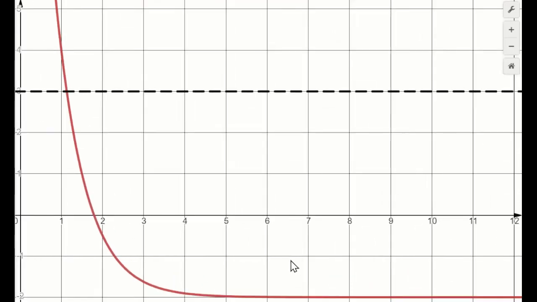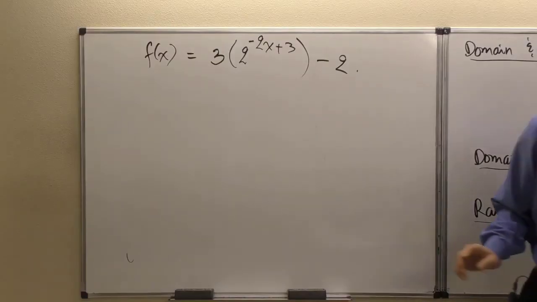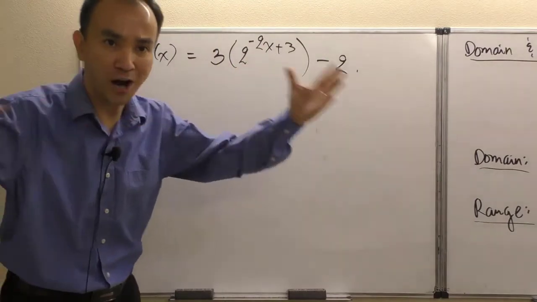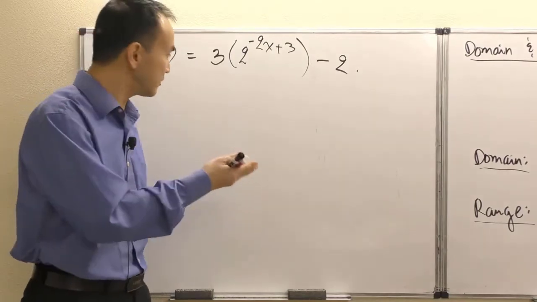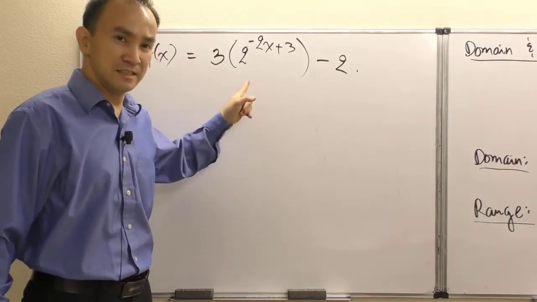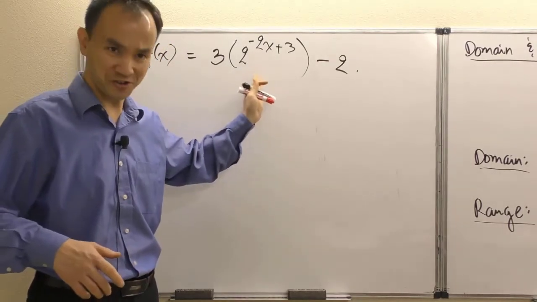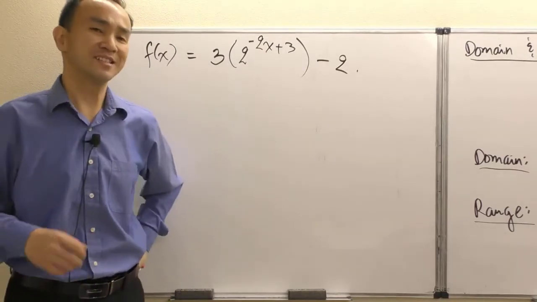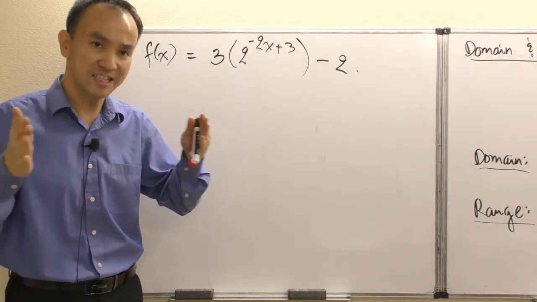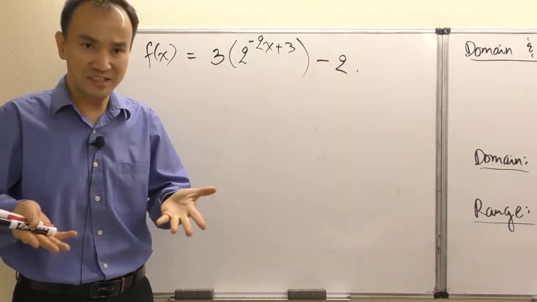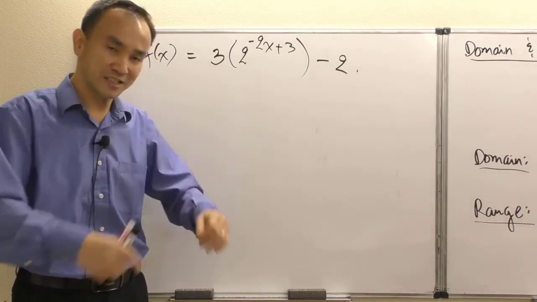The important point I want to make now is that even though we have such a complicated looking, such an ugly looking exponential function as this, and I pull the graph, it's still a 1-to-1 function. This is some information that, when we learned the exponential function, I didn't want to bring there because it would bring nothing good but make the lecture too lengthy. But now it's the right time to mention it.